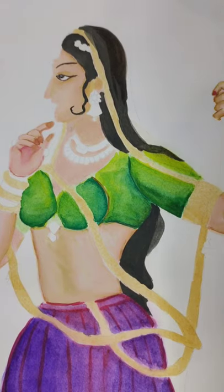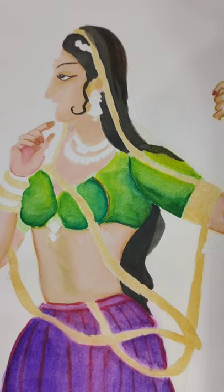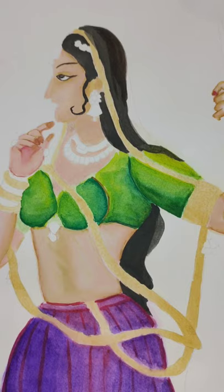So unless and until we create the lips, the face will look incomplete. But yes, that is something which we are going to wait for. We will just create the highlighted nose area, and then we'll work on the face. I'm not adding any color on the eye right now because I want that area to dry completely, and then I'm going to add a little bit of eyeshadow on top of her eye, so that it looks highlighted and you get a good texture over there.